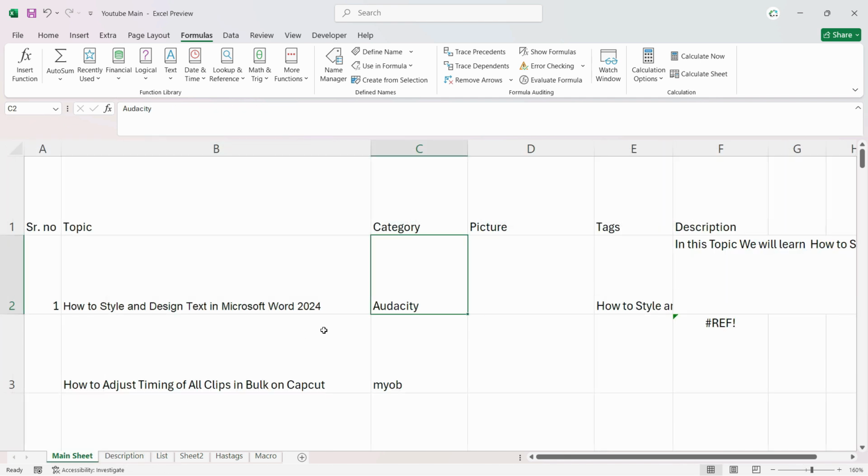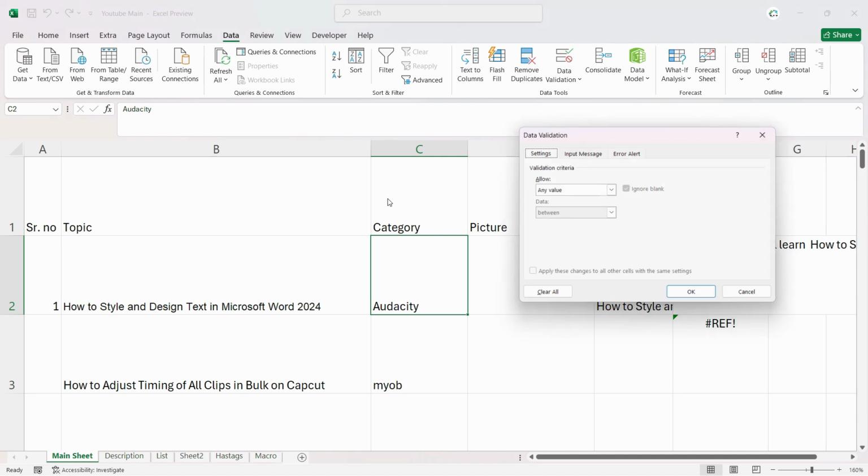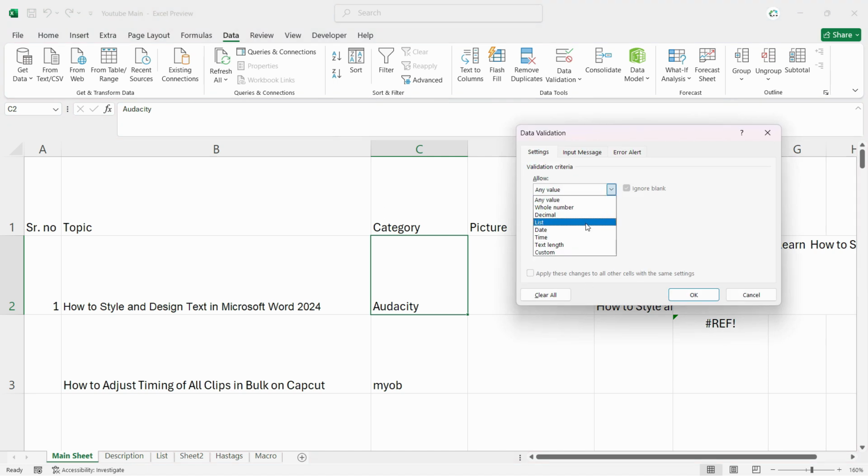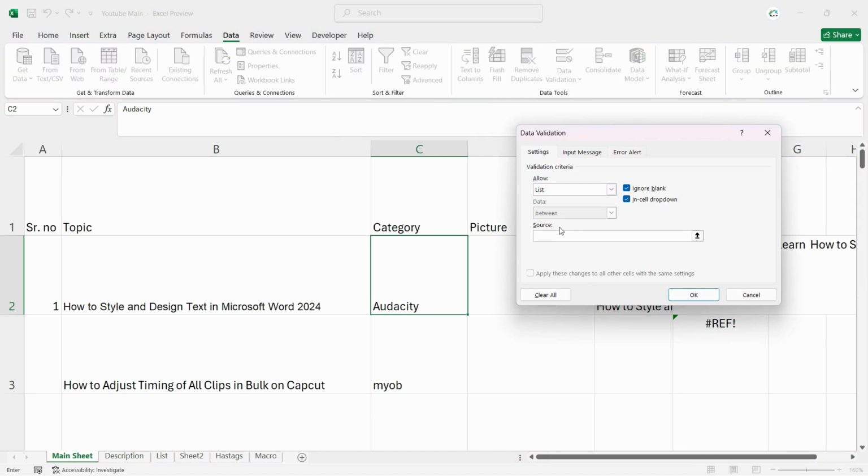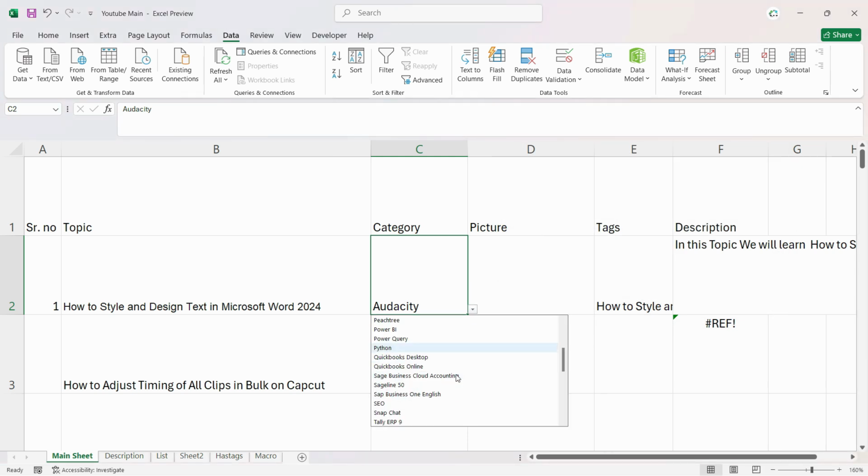Okay, after that, just go to the main sheet and here you want to apply the link of that drop down, right? So you want to create the drop down kind of list. What you have to do is go to the data and then data validation. From here, choose the list, and where it says source, we don't have to go manually to the list and select, because we have the name of the list. What is this? List 2. Just write the source equals list 2 like this, and we are good to go. As you can see, the list is here.